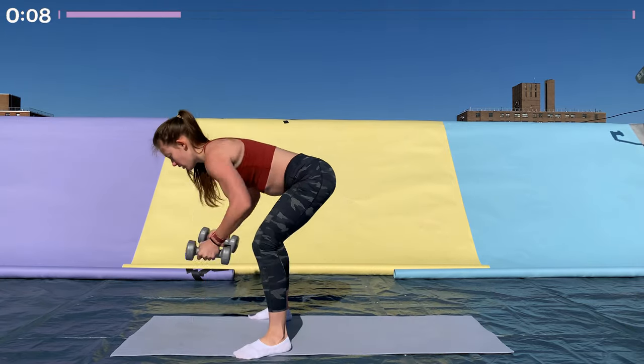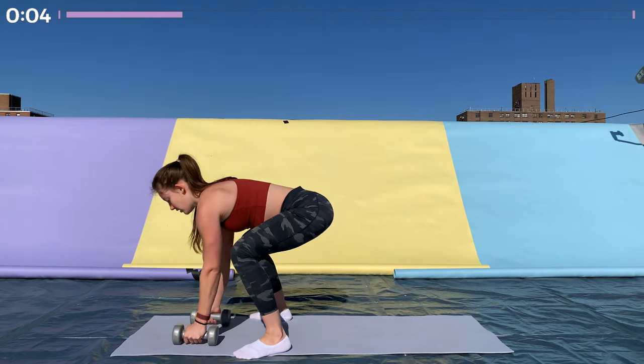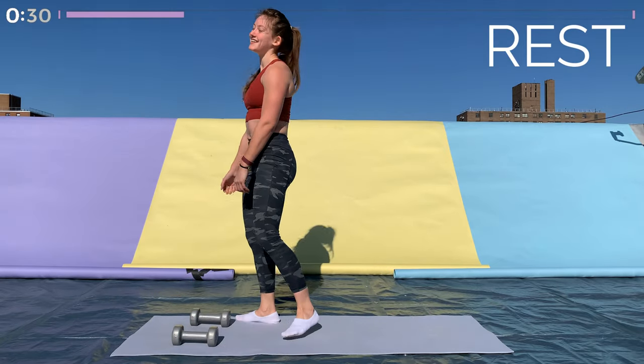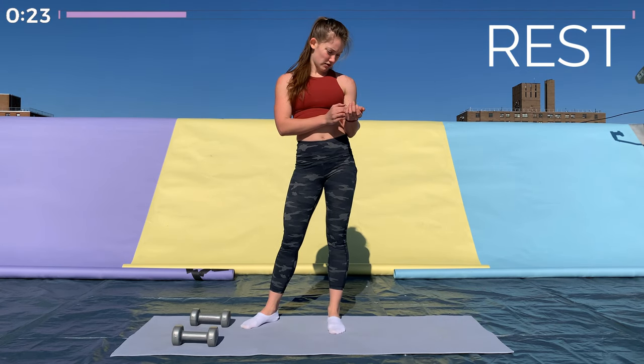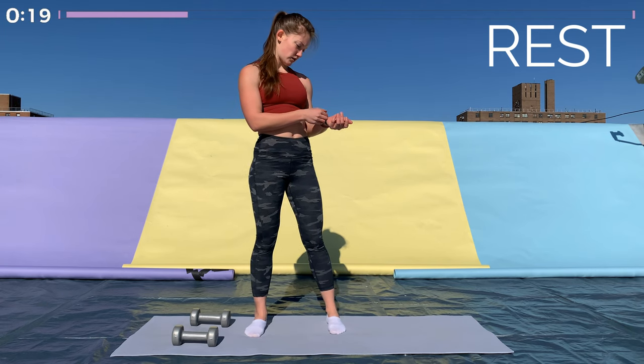Doing great, keep going. You just have a few more seconds. And rest, beautiful. Awesome job with that one. That one was so complex, so difficult, especially just to keep the breathing right. Take a rest here. Our final exercise in this set is going to be lunge pulses.